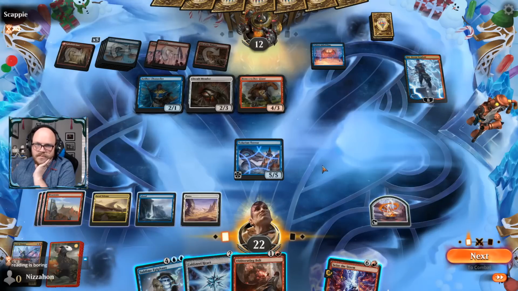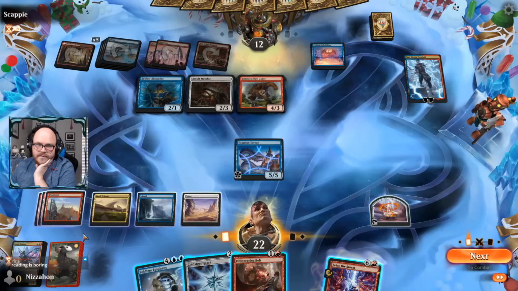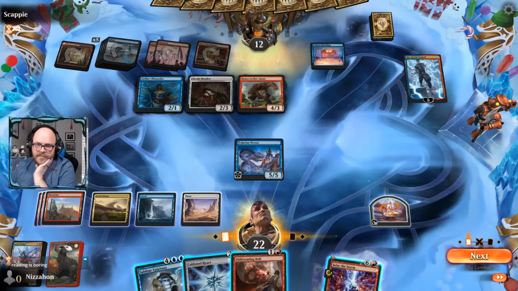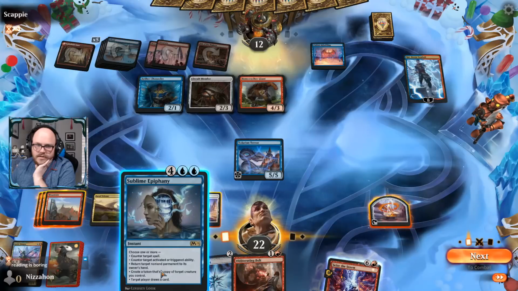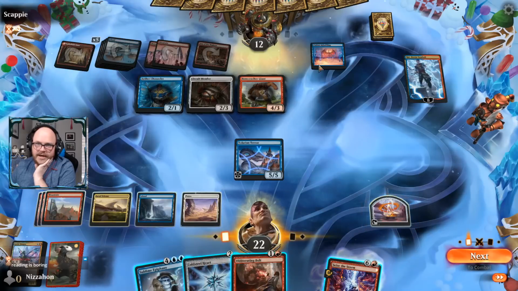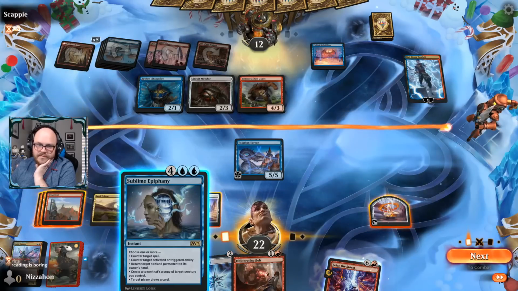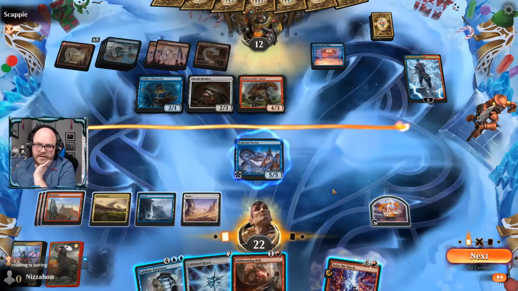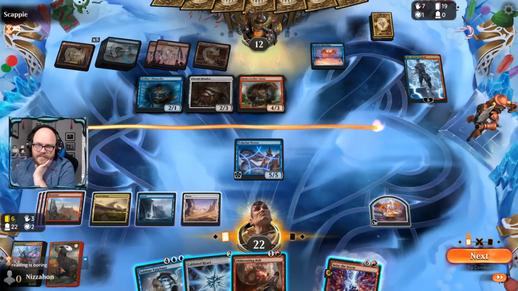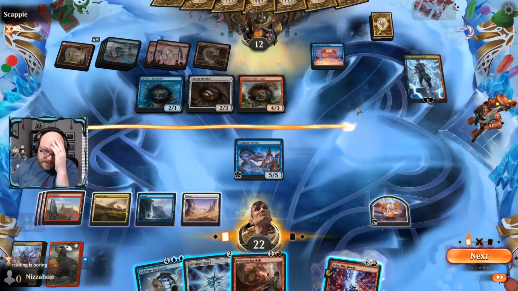Well, I think Obliterating Bolt Bone Crusher Giant. The only annoying thing about all of that is I don't actually have the mana to Seize the Storm as well. I can counter this trigger at some point, which is definitely worth considering. Maybe we counter it next turn.